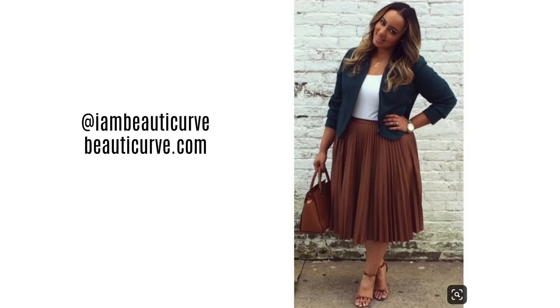She is color blocking — what I mean by that is she's using neutrals to block color. She's got black, she's got white, she's got brown. She is popping the outfit a little bit with a pair of strappy sandals that appear to have a leopard print on them, which I think is really nice. It's a great way to pop the outfit with a little bit of pattern because she's wearing nothing but solids.